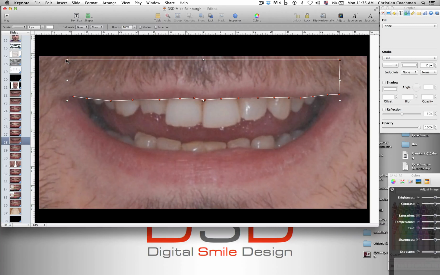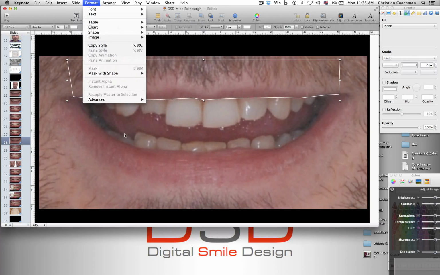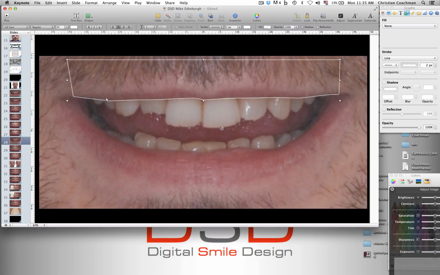So when you come with the mouse here, when it goes right on top of the first dot, you see this little circle, means it's closing the drawing. So when you click, it's finished. Then what I will usually do is I will soften the drawings, sharp angles in between each dot.